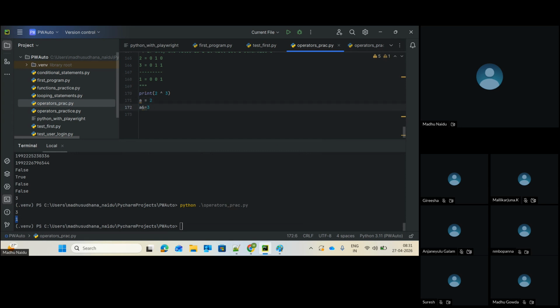This is equivalent to a = a & 3. Whatever outcome we get from a and 3, that is 2 and 3, the output will be 3. The 3 is going to be assigned to the variable a. So this is the use of assignment operators along with bitwise operators.